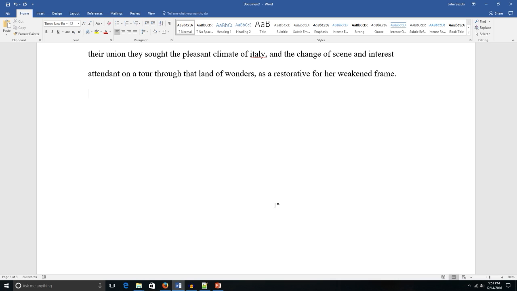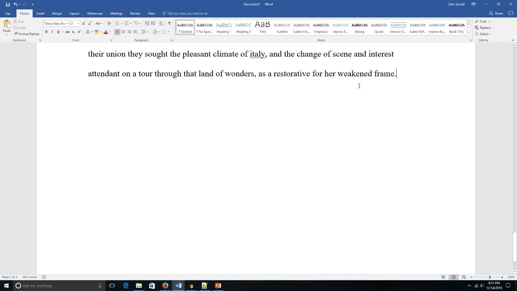Okay, so if you stuck with us so far, we're now going to proceed into just a few examples and how to set up your Works Cited page. Again, we're assuming that you're using Word 2016 on Microsoft Windows, and I'm going to be using the keyboard commands more than the mouse, and I just find it easier. It's oftentimes difficult to hunt down exactly where the little icons are on the page, and using the hotkeys is often quicker. So to begin, we're going to start at the very end of our document.